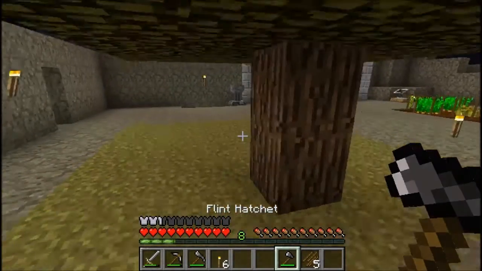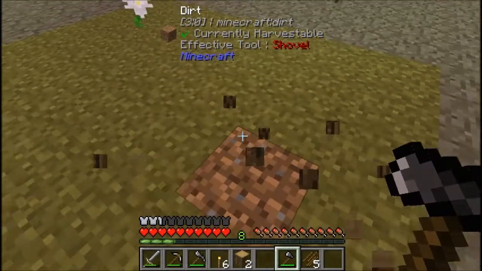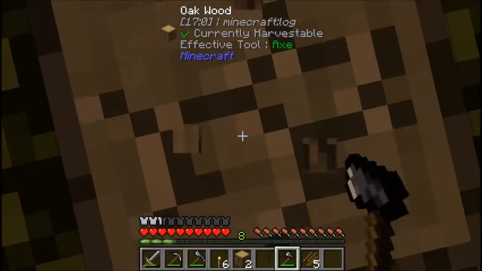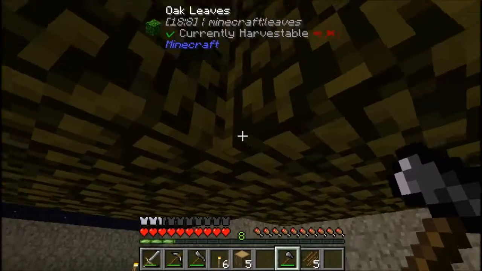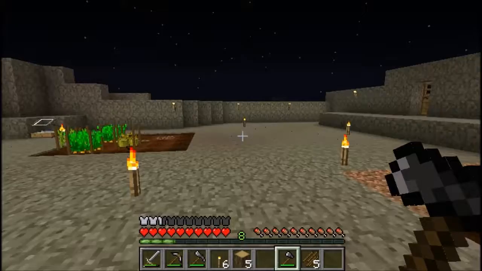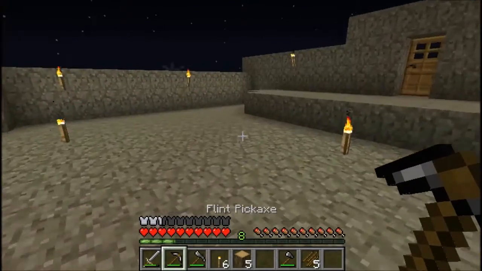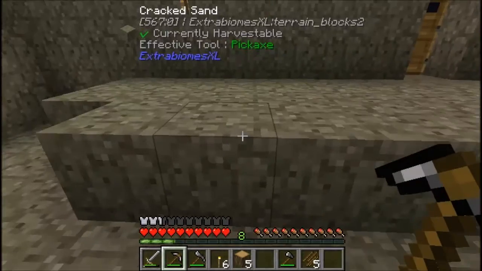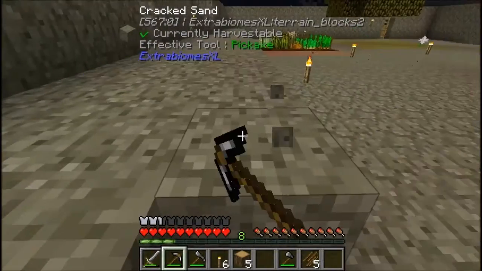Alright, while we're waiting for mobs to show up, I guess I'll cut down this tree and do a little speedy work around the house, I guess. I don't know what else to do. Maybe I'll mine out some of this that I'm supposed to be getting rid of. Maybe somebody will sneak up on us. Alright, I'll see you soon.